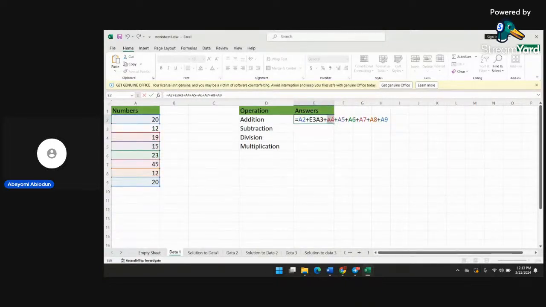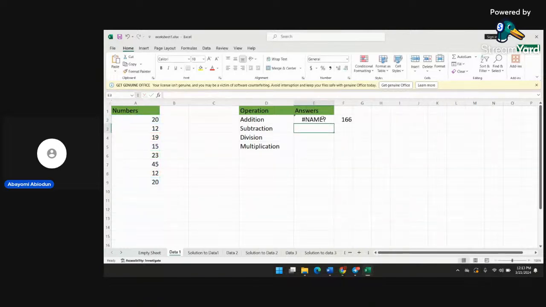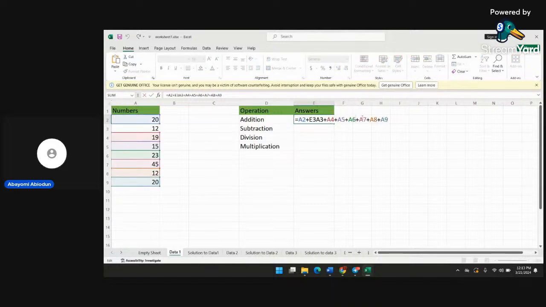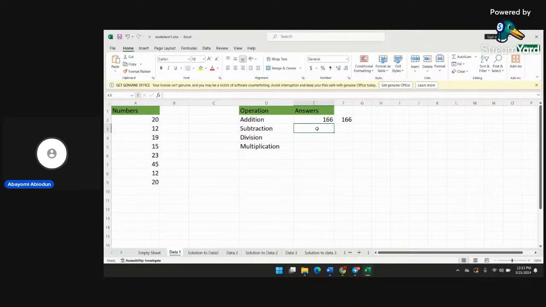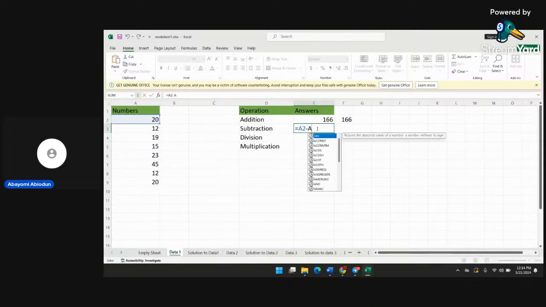So I also want to do subtraction. I'll just make a simple one by using A2 minus A8.